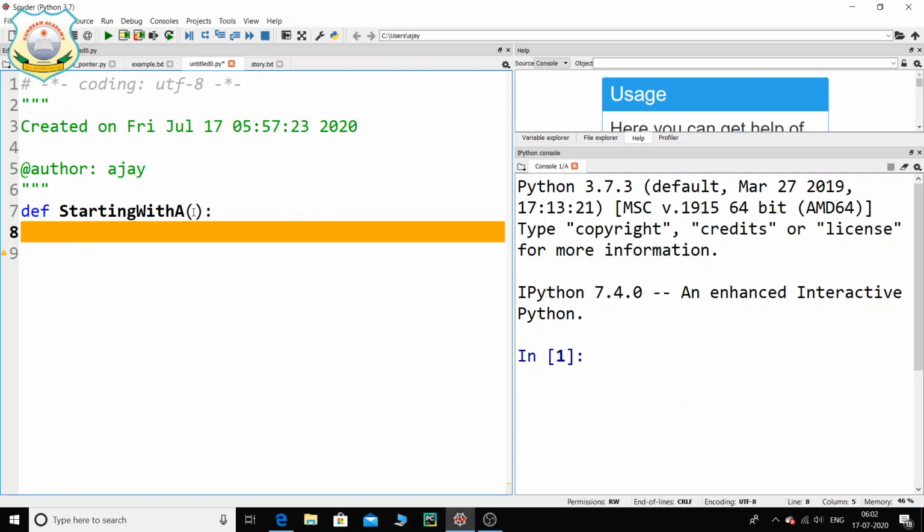So that's the function, and the name of the function that I have given is starting with A. And now over here we can have the fin, that is a file handler, the open function, the name of the file is story.txt, and we are supposed to read the file, so that is our mode.